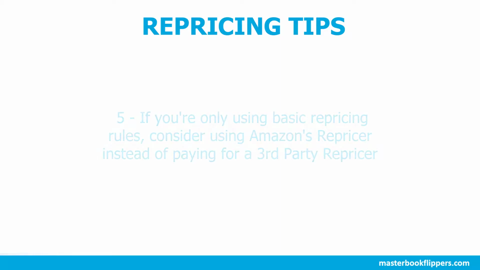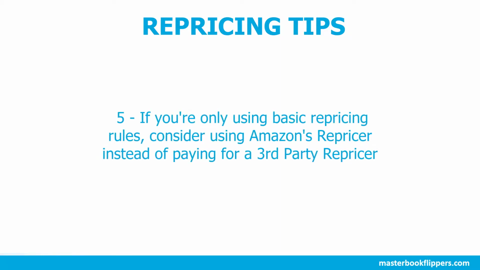Okay. Tip number 5, if you're going to use these third-party repricers and you only want to use the basic rules, like let's say you want to match the lowest FBA or you want to match the Buy Box, you're going to want to ask yourself, why am I using the third-party repricer if I'm paying month in, month out, when I could be using Amazon's repricer and I know it will work time and time again, okay? But you really want to understand that if you're going to use a third-party repricer, I would prefer to pay for some of the other bells and whistles that I've already mentioned that they have, right? Whether they're going to try to do some algorithm thing or they're going to be able to do a lot of things that Amazon's repricer won't be able to do.